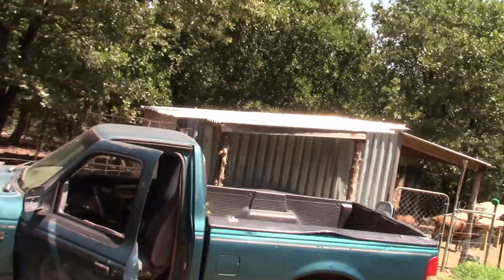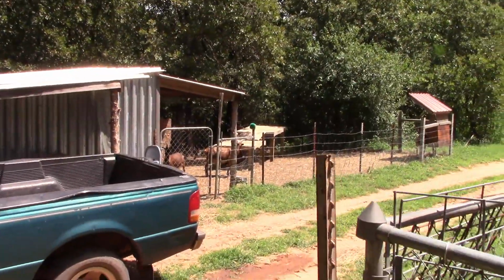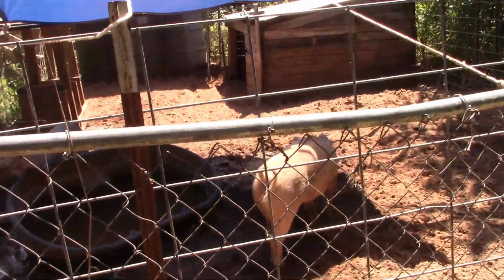What? What do you want? How come you can't be quiet like these two? I just changed that bucket for him. Look, it's already muddy.